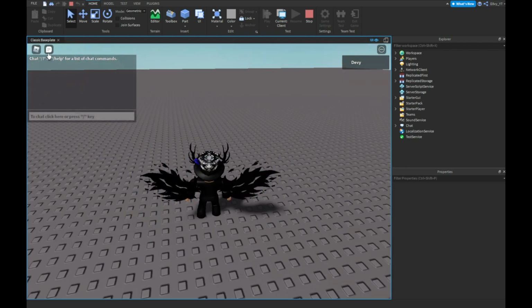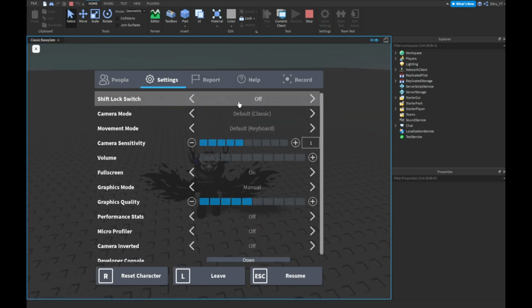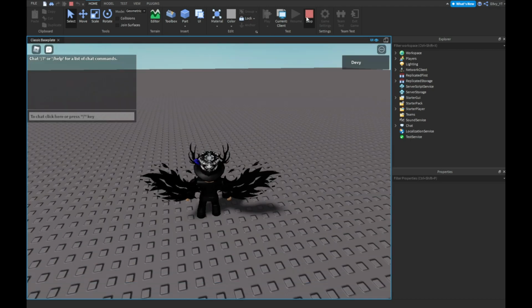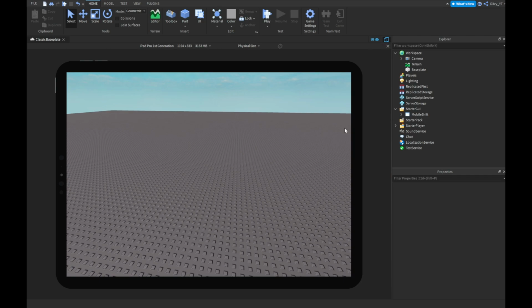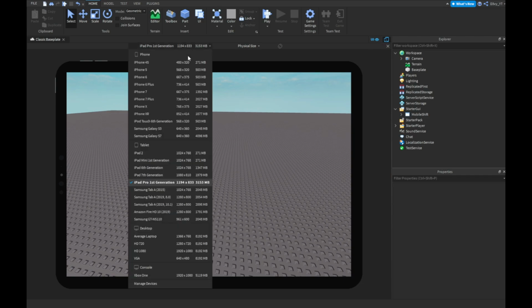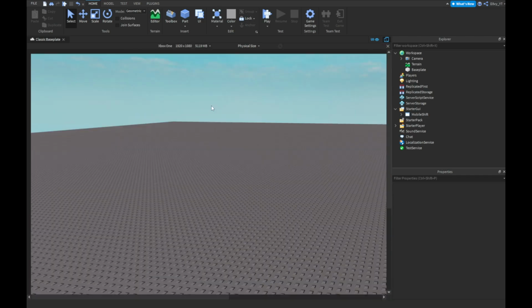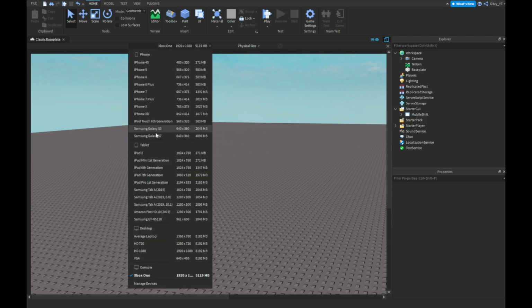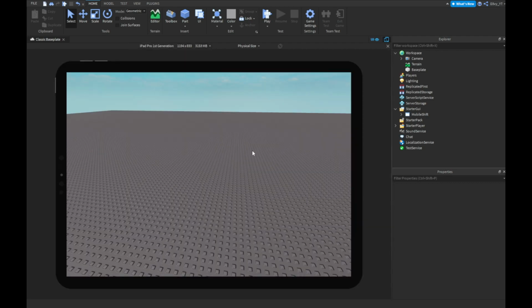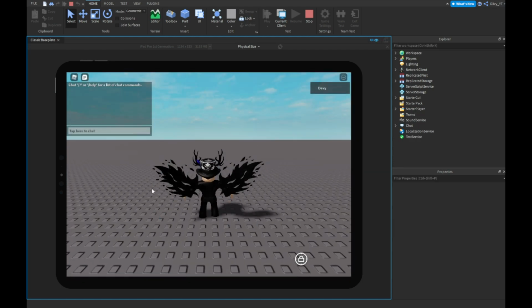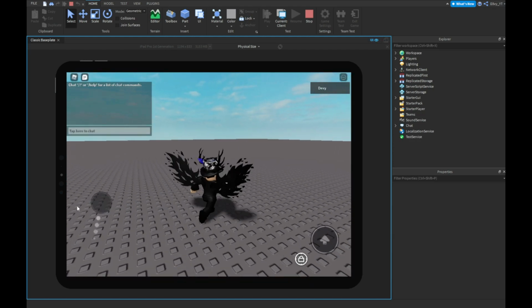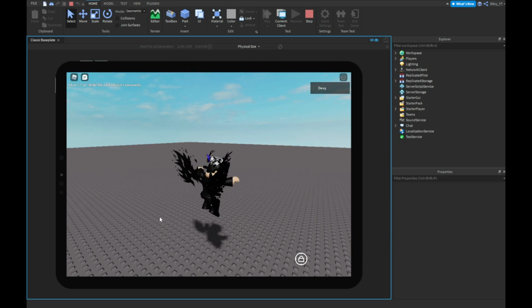Now for mobile, you can't really do that because you don't have a shift key. In Studio, we click this little button here, and this will switch to a mobile device or any other device. It could be Xbox One too. You have iPhones, Samsungs, tablets. I'm going to go with the iPad Pro because it's really big, so you guys can see clearly. The iPhones get really tiny to see. As you can see, I'm on the iPad now and moving around. You can just move around like this, or you can use WASD, same thing.